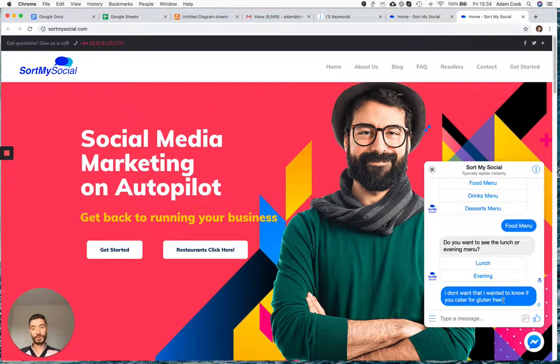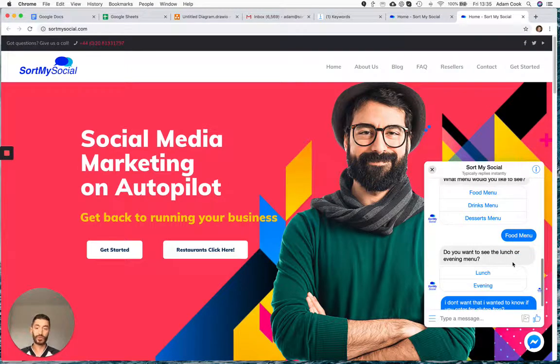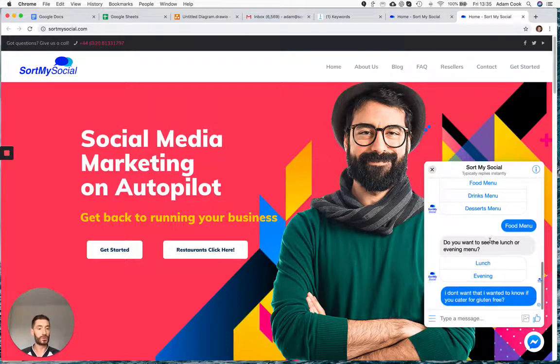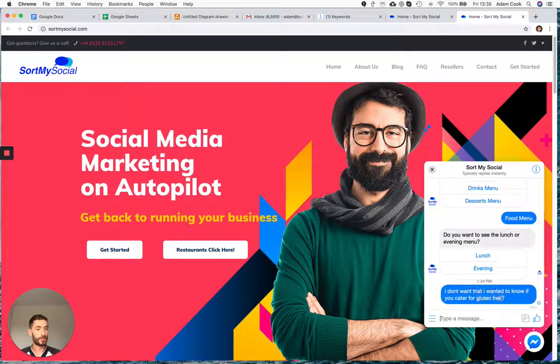Of course, you can. The thing about Messenger is it's a good idea to just start simple. So start with the obvious stuff like the menus, the directions. You can send them a Google Maps link if someone uses the word directions, or where are you based, or any of those kinds of questions. And then as you learn more, as you start to see other questions coming through, like maybe a lot of people asking for the menu but then asking specifically about gluten-free, then you can add a gluten-free flow in there as well.